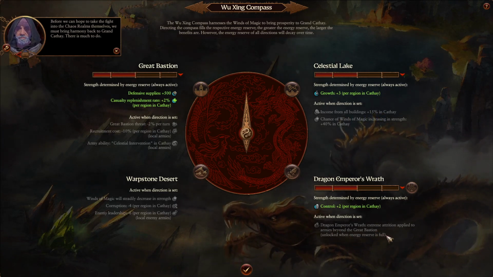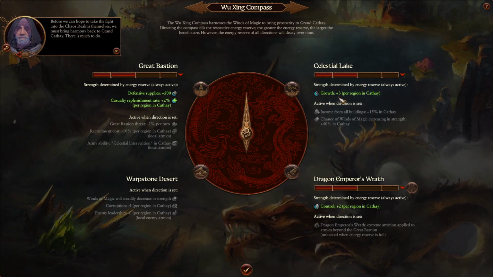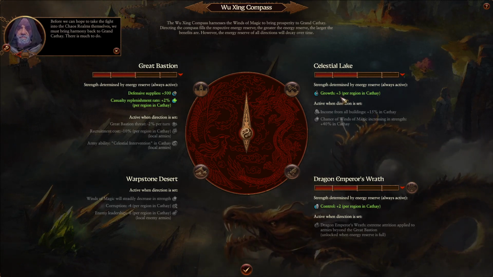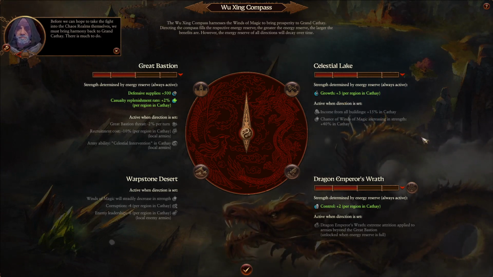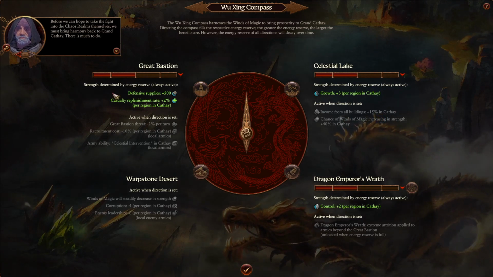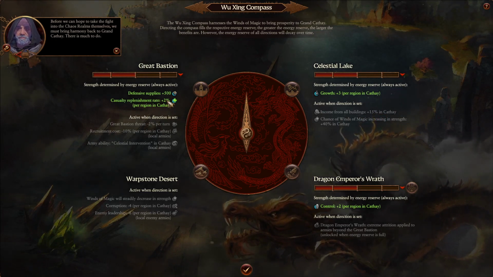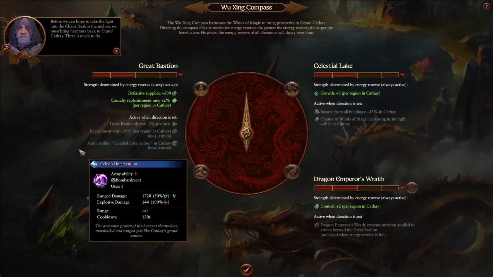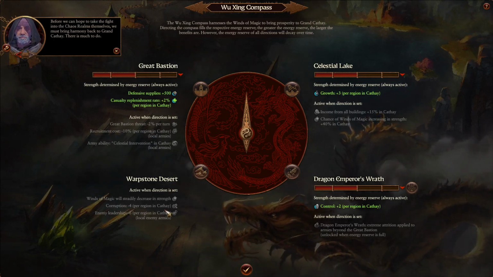Anyway, it's okay. I quite like this one because growth seems to be a little bit more difficult, and it's a nice one because you kind of have to care for it, and thus we will very likely go for the Celestial Lake. Stuff like that is here as well. It's quite nice. Note the per region in Cathay. So basically, if you have 6 regions or something, you're going to get 12 replenishment. Same goes down here with the Warpstone Desert. This is corruption -4 per region in Cathay.